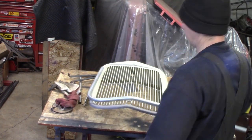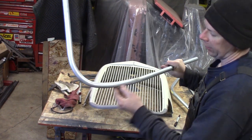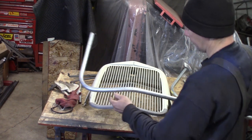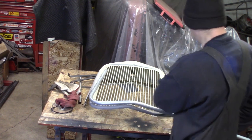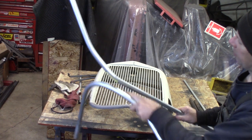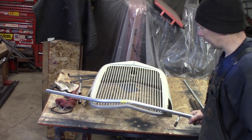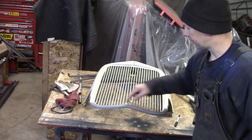So I've been practicing. This is the first piece I made over in the vise for the kinked bottom part, but I've been working on it, trying to just figure out what I gotta do here. And I've got the shape pretty much figured out. I bent up the good piece here, the second piece, with a good center bend, and I'm starting to work this in, but I wanted to figure out where I needed to bend it to put the corner radiuses in.